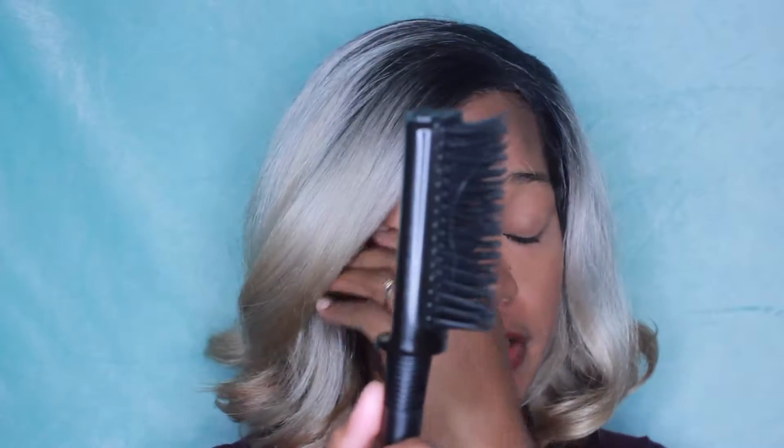Now on to the review. First let me check for shedding — just one or two hairs on the brush after combing it out. Tugging at it I got like one piece, which was probably broken off. That's about all the hair and strays you're going to get out of this unit.